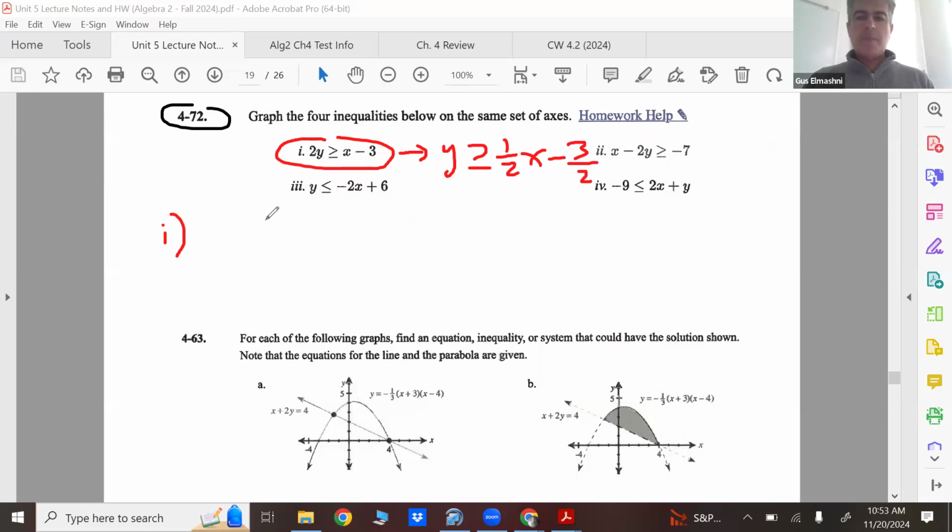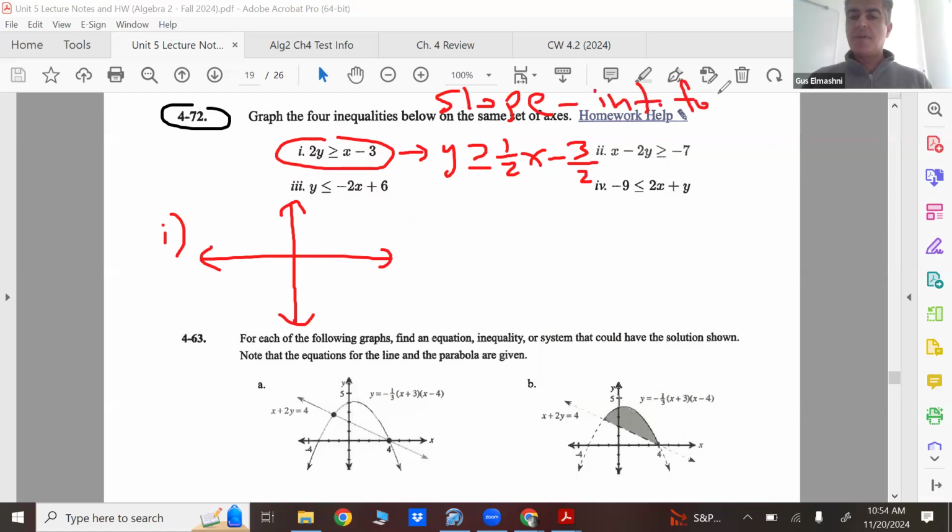I probably won't do all these because I think it's going to get really redundant, but what form is this called when y is by itself? Do you guys remember what that's called? It's linear, but also it's called slope-intercept form. So if I have 1, 2, 1, 2, 3, 4, 1, 2, 3, 4, 1, 2. Okay, what's my y-intercept here? Perfect. Good. What's my slope? So you go up 1 and right 2.